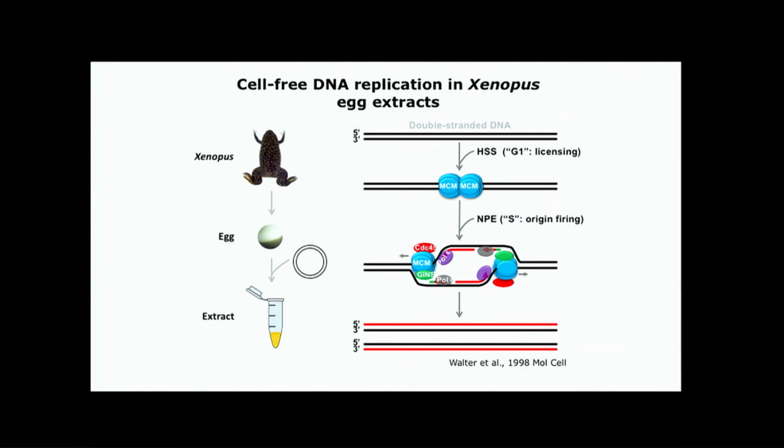I hooked up with a good friend and now close collaborator at Harvard Medical School, Johannes Walter. And what Johannes did when he was a postdoc with John Newport was to develop an elegant system to study mitotic DNA, to study replication in Xenopus egg extracts. Importantly, this is cell-free and nucleus-free. So it's one extract in which you license replication origins and load the MCM complex, and then another extract will fire them and give you complete replication.